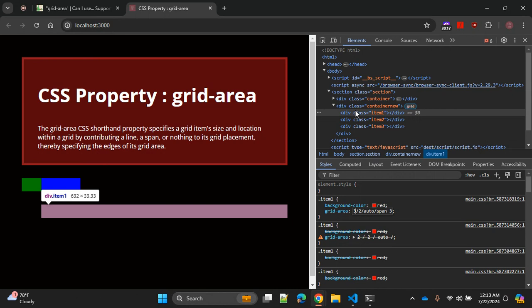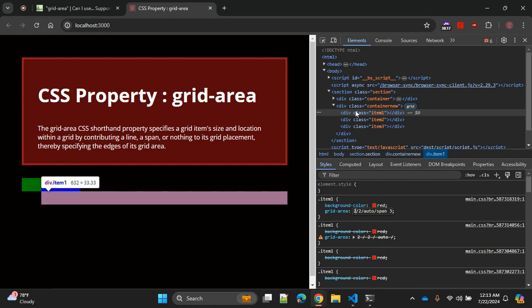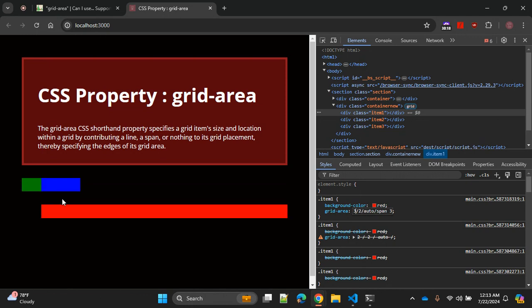The row position of item 1 is the third place. Let me make it 2. So you see position 1, position 2 from the top to bottom, this position is 2. If you make it 3, you see 1, 2 and 3.